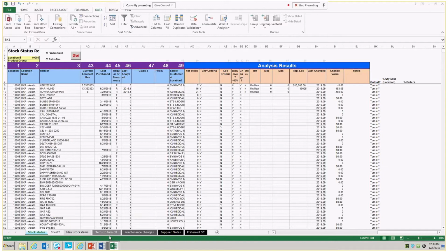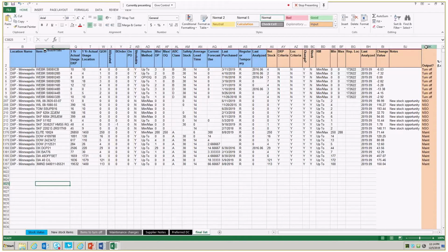And now I'm just going to bring up one more of the same spreadsheet. So look over here at the far right column where it says BK. This is just an example of what you might bring this spreadsheet down to when you're done with it. And of course, it's not a real one. It's a sample. We did it so that there's 8 turnoffs, 8 new stocking opportunities, and 8 changes. But in the real world, you might have 40 turnoffs and 12 new stocking opportunities and 108 maintenance changes or something. All you're doing is, and I hid the lines, but you might be deleting the ones you don't want.